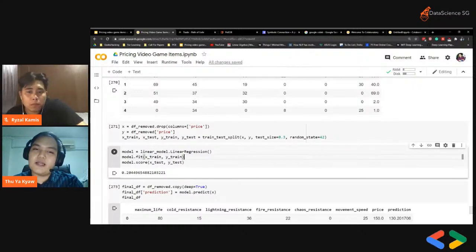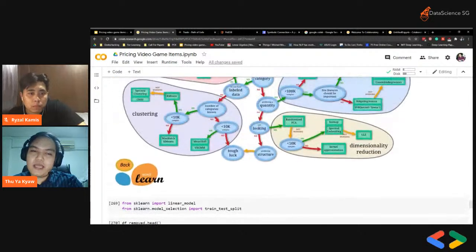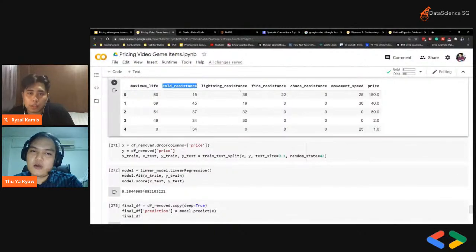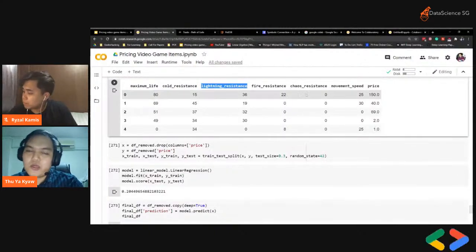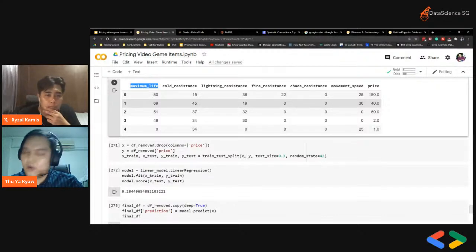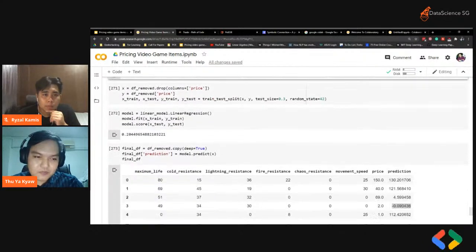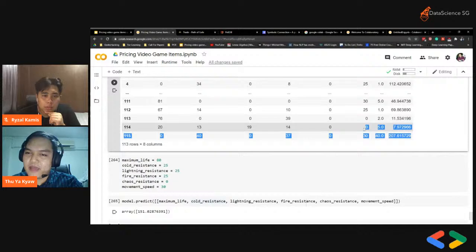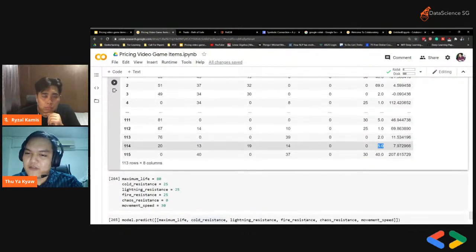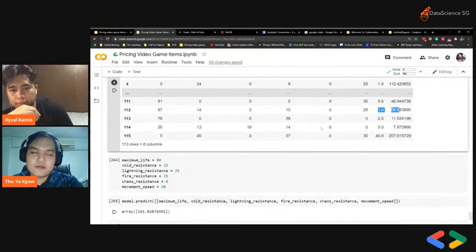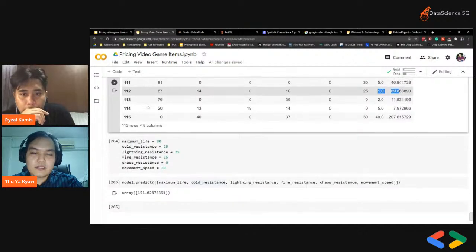That is one of the steps that data scientists do after they have done all the processing and gathering. They will do feature processing or feature engineering to condense the information or convert all this information into something that is usable and more dominant or more relatable to the price tag. So from here, some of them are performing not bad, right? Like this one, the price is 5, actually predicted as 8. But this kind of thing is performing very bad.